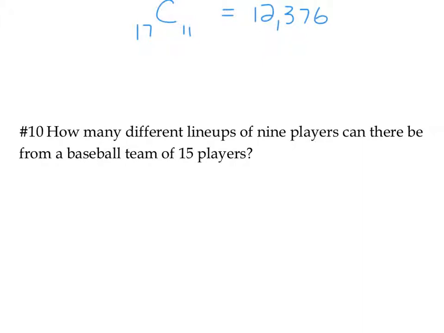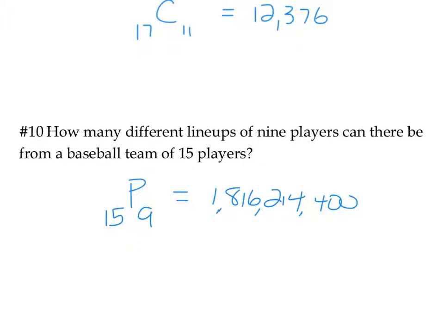How many different lineups of 9 players can there be from a baseball team? So if you're familiar with baseball, the order matters in a lineup. Who's batting first is different than who's batting second, then who's batting third, fourth, fifth, all the way down through ninth. So in this case, since order matters, this is a permutation. There are 15 players, and we're selecting 9 of them. And order matters. You're going to find there is a large number of possible ways we can make a lineup of 9 players from 15. So if you have a team of 15 players, you can make 1,816,214,400 different baseball lineups of 9 players. Because again, order matters. The same 9 players can be arranged a lot of different ways depending on what order you put them in the batting order as well.